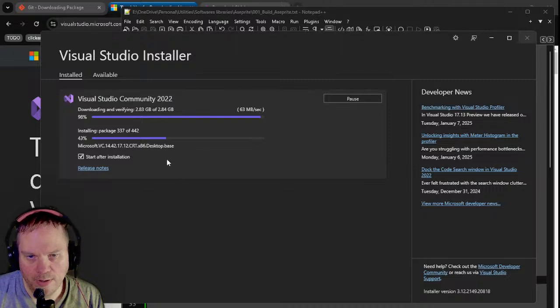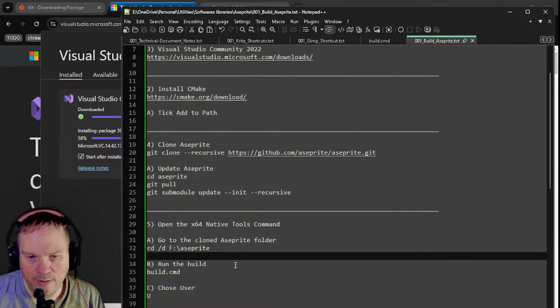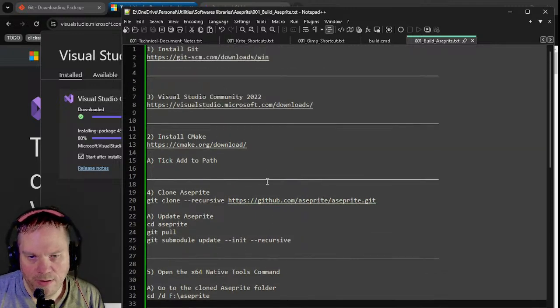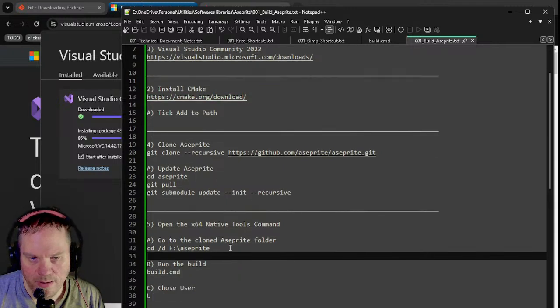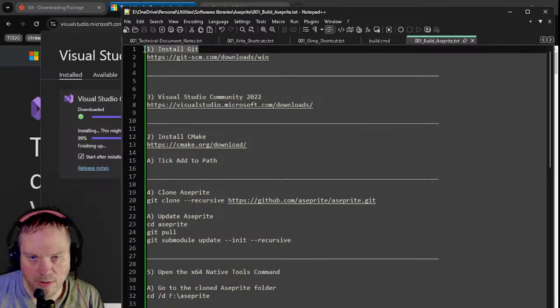Once everything is installed, you will be able to uninstall everything else. If you are not a dev, you don't need any of those files to run Aseprite. You don't need CMake, you don't need Visual Studio, neither do you need Git.